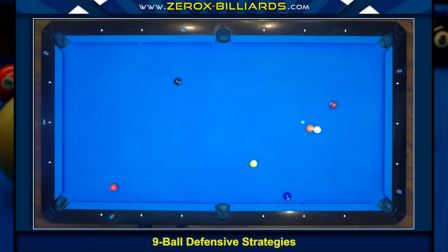If we shoot this shot again, now we're going to add more speed to the shot, which will send the 3-ball farther away from the cushion. Now it becomes much more difficult to strike the 3-ball.